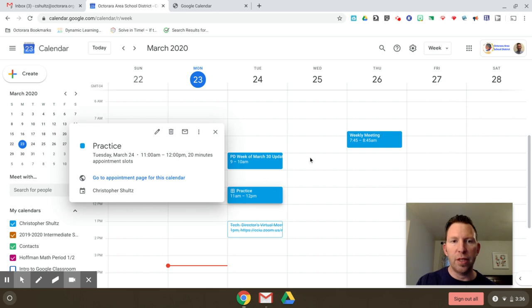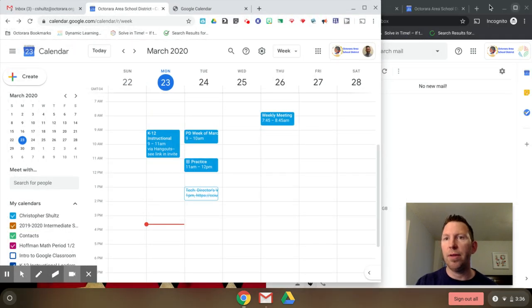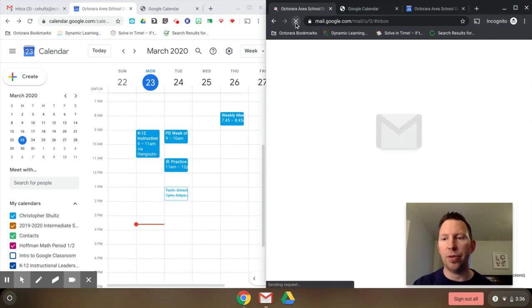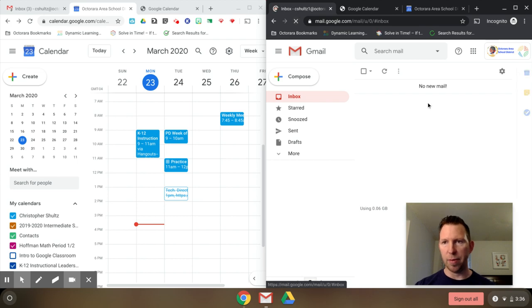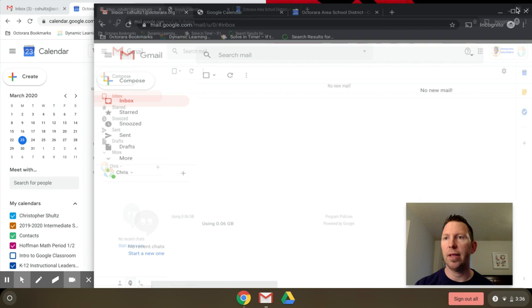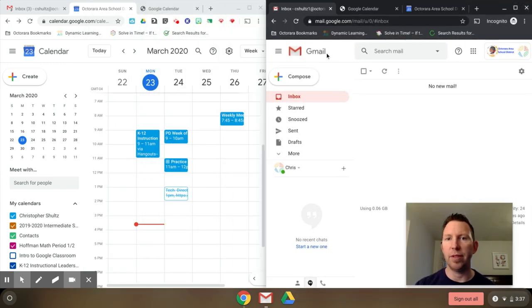I can just click off of it to move away. Now, here's a little trick. I have this set up in the back here. If I click on this button here and hold down and push to the left, it will make my screen go in half. All right, here's my other email address. It takes a second for it to pop up. But I could always make this one the full screen. And if I click down this again and push it to the right, I'm back to my right side over here.